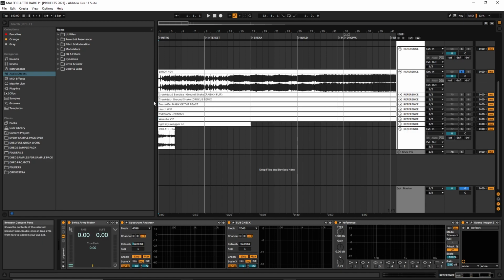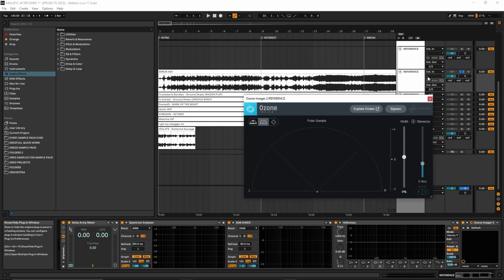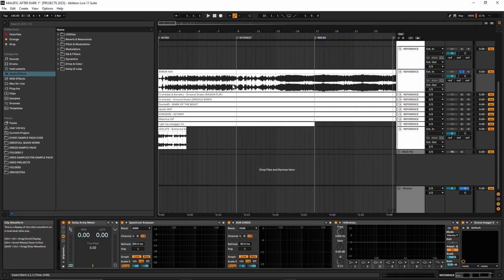So the first track we have. As you can also see, I have all my meters down here, so it's going to tell me how wide the track is, what the frequency spectrum looks like, how loud we're getting. These are just good visual things that are nice to see. Seeing what your mix is like visually is pretty important. It's not just about using your ear, especially if you're mixing for a while. You might need the visual stuff. But without further ado, we're going to play this track.